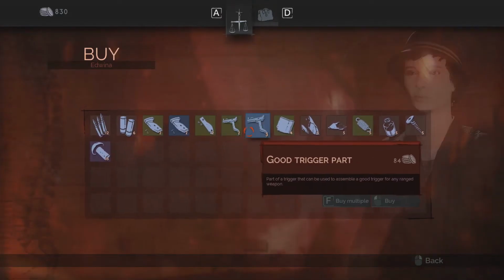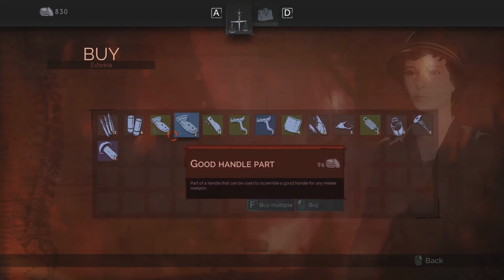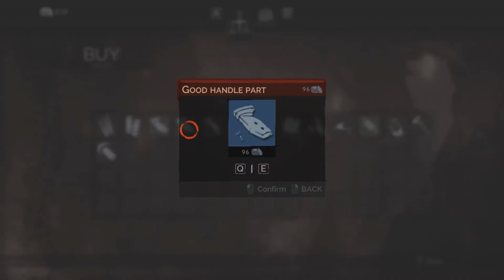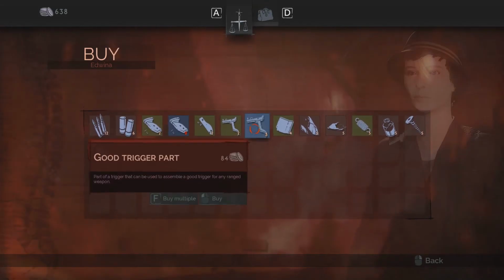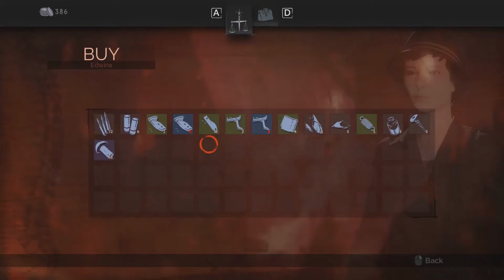Let's see. You have 3 good trigger parts. Is that going to be enough? I don't think so. Good handle parts, though. There's 2. I would like them both. And the good trigger parts, I think we're going to need all 3 for our upgrade.